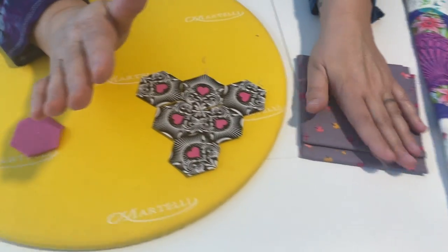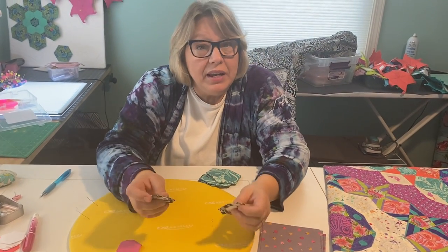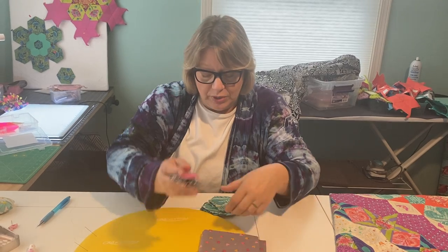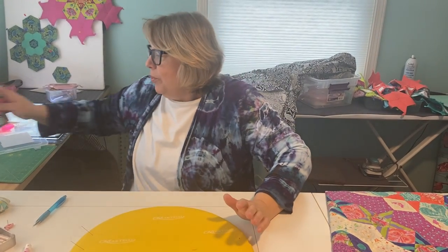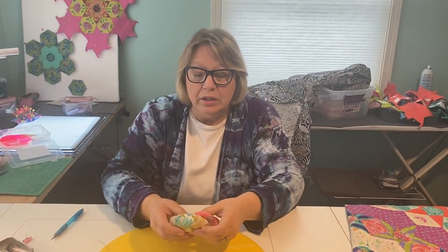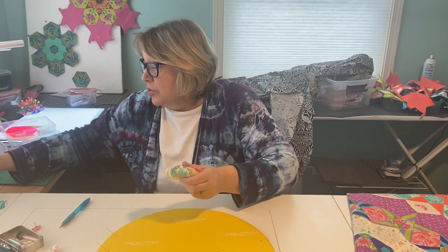So the fat quarter included in your kit may be one that you can do some fun fussy cutting, so to speak, to create a design, or it may just be a solid or just a basic print. You might look at the one you're cutting to figure out if it's got something fun you can do in it. But the point of this project is just to learn how to do it. I'm not trying to teach you all the aspects of fabric design and layout, because that's the whole color and size and large, medium, small, light, medium, dark, all that kind of stuff. That's a whole other class. But for what we're doing, you can add those elements and make a big difference in how your pincushion turns out.